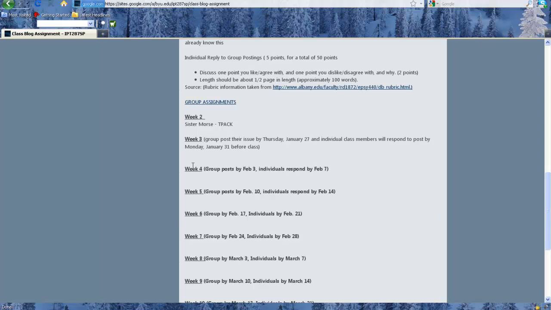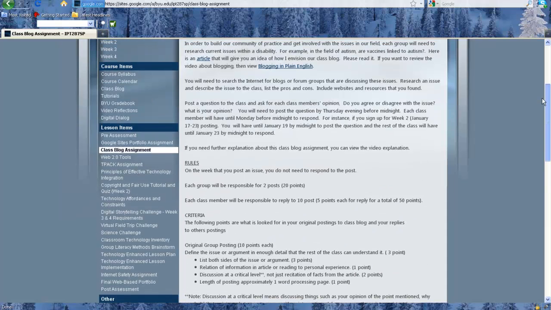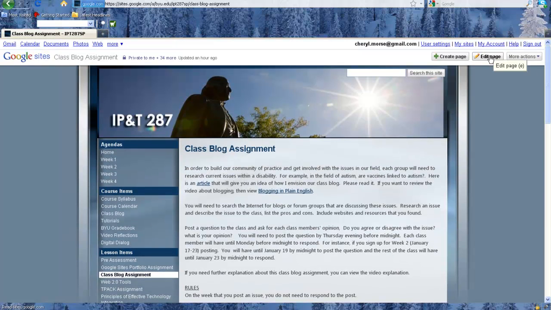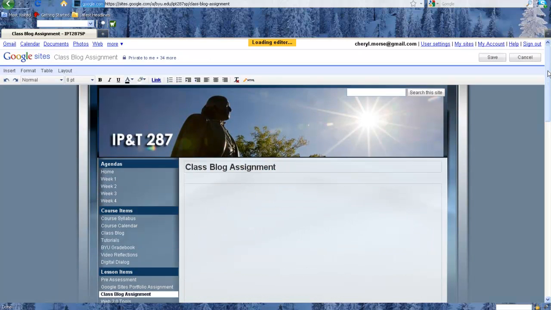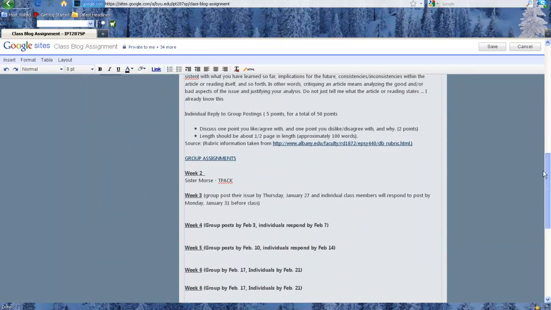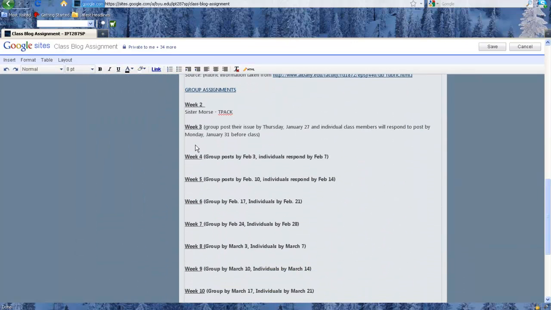So for instance, I'm just going to put in here, and you might want to give your group a specific name. For purposes of just explaining here, I'm going to say I'm in group 1. So I got together with my group 1 members, and we all decided that we wanted to do the group post on the 3rd week. And again, I guess we want to do it on the 7th week.